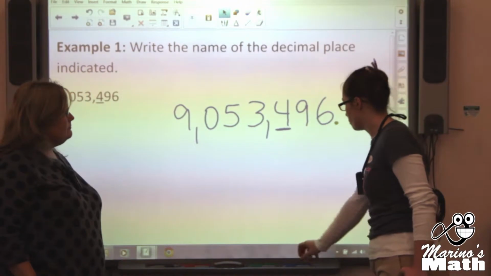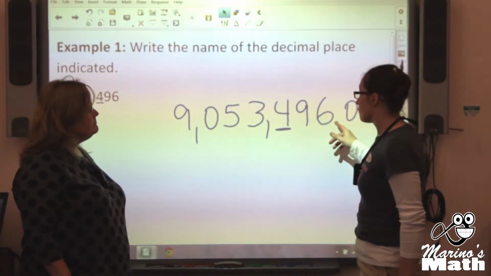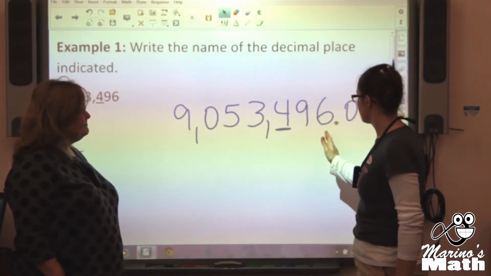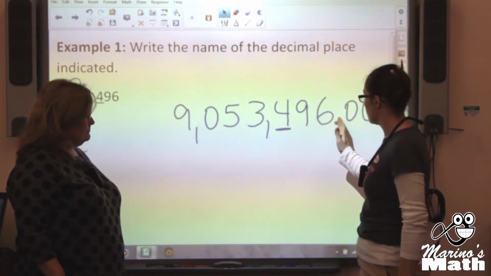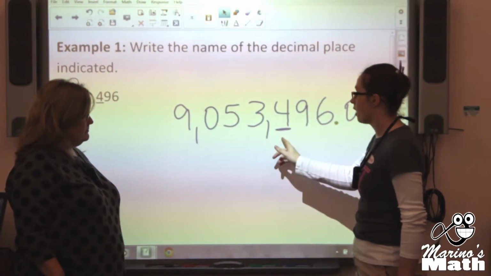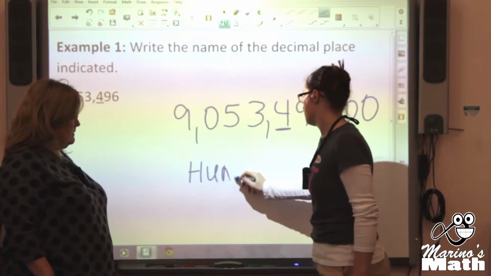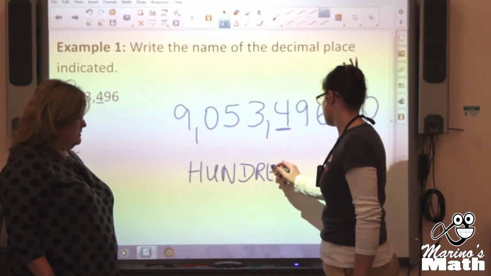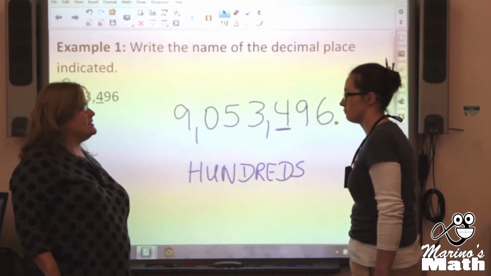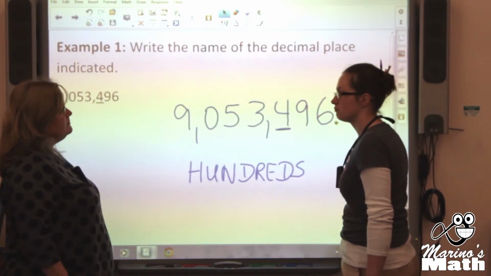We could also put a couple of zeros here if we like, like we do with money, for instance. It's a lot of money, just saying. This is the ones place. Again, I'm starting at the decimal, making my way to the left. Ones, tens, hundreds. So my underlined number is in the hundreds place. Not the hundredths place, because remember those are to the right of the decimal. Because it's 400.